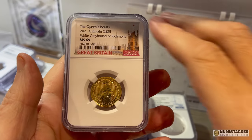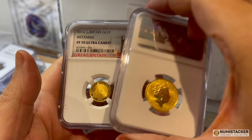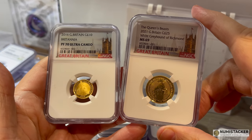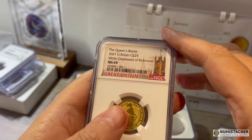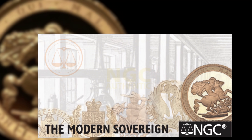The latest Queen's Beast got a PF69, and then there's a Britannia that got a PF70. All of these coins are good examples of what people are choosing to grade at the moment. That's the first of what will probably be quite a few videos on mega results, so hang around over the next few days, keep watching the channel, keep liking and subscribing, and there'll be more mega results coming very soon.